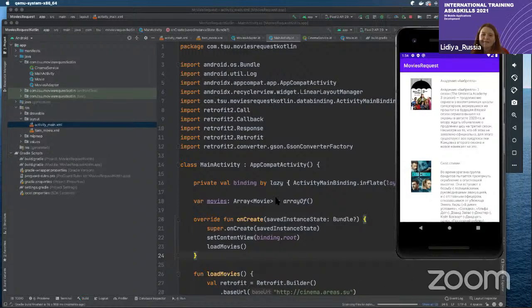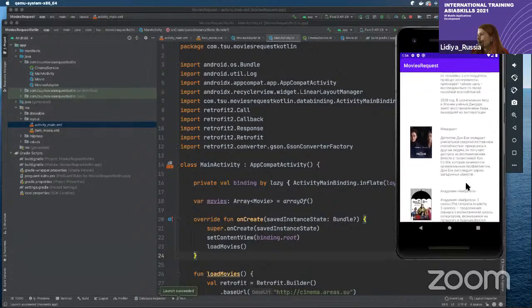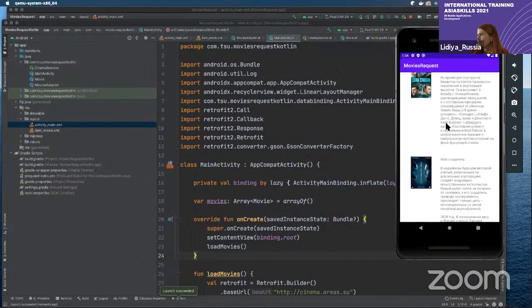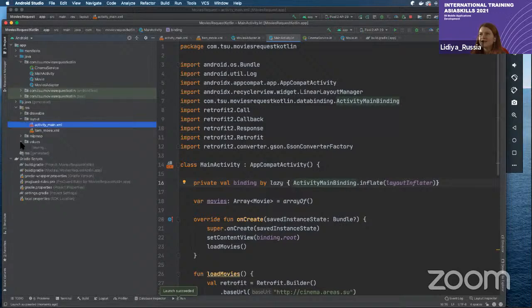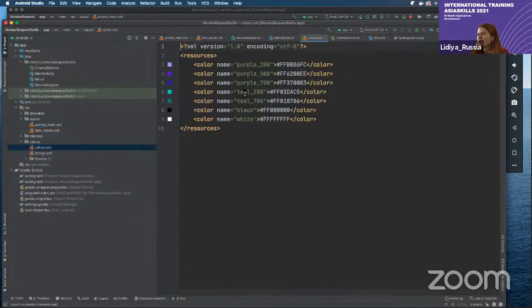I need some time for building. And here we have the same result. I think that it's necessary to change something to check that this is another application.